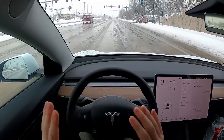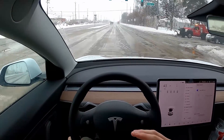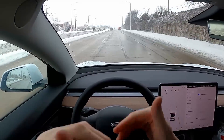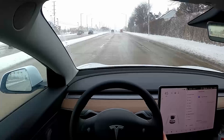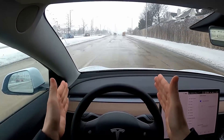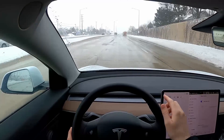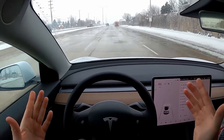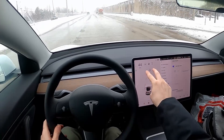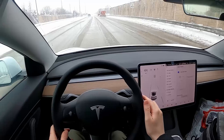This vehicle doesn't have full autopilot — by that I mean you can't put in an address and have the car change lanes and navigate all the way to your destination. But it can sense the lanes in the road and keep the speed limit based on the speed limit signs on the side of the road. All you need to look for is whether the car is sensing the lines in the road — you can see the lines going by and the traffic up ahead.